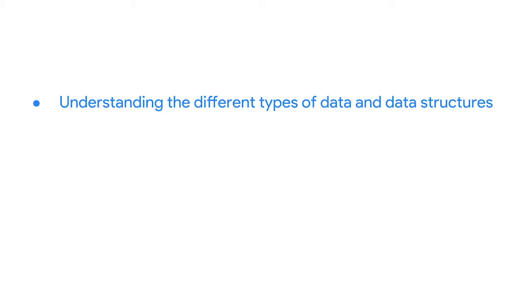Picture this, you're working on a project. You've asked all the right questions, applied structured thinking, and you're completely in sync with your stakeholders. You're off to a great start, but there's another step in the process, preparing the data correctly. This is where understanding the different types of data and data structures comes in.